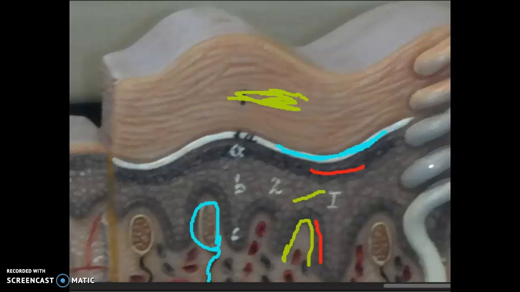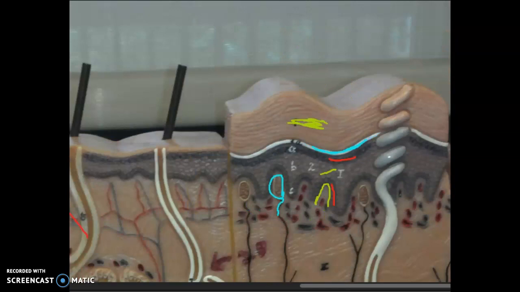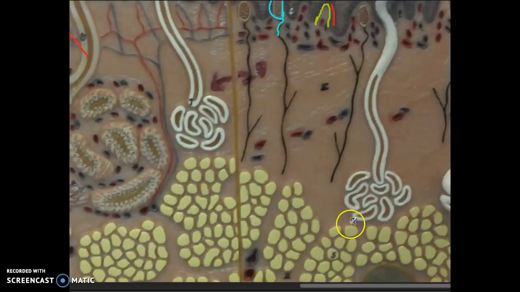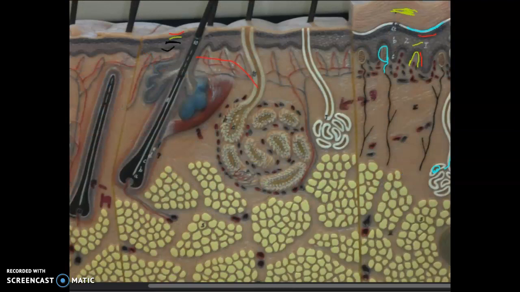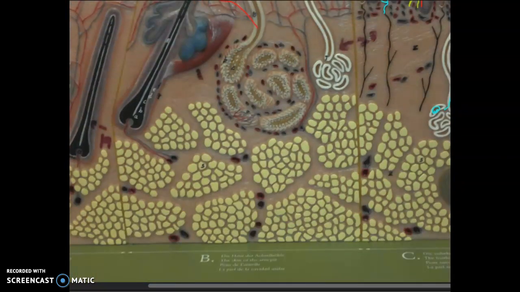Okay, so other structures for our thick skin. Again, we have our eccrine gland. Small, tightly coiled tubes with the duct going all the way up to the skin. So see, the duct goes all the way up. Now in the face-to-face class, we actually measure the distribution of sweat glands, and students find out the palms of all the places we look have the most sweat glands on them.